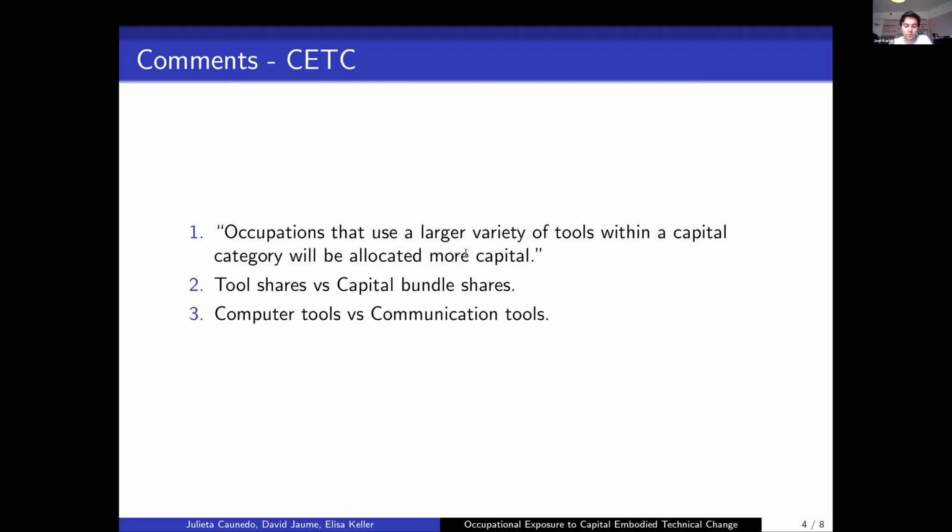And this seems sensible. And I think you mentioned in the paper that if an occupation heavily uses just one or two tools in terms of the time spent using those tools, that's not going to be accounted for here. So this may explain some of the potentially surprising findings. For example, the share of communication tools assigned to managers didn't change between 1977 and 2016, but the share of computer tools doubled. And my expectation previously would have been that managers are spending a larger share of time with communication tools than previously, as in a larger share of communication tools in the economy. But I don't believe that time spent using tools is available in the O*NET data. So maybe this is something that can be opened up for the Q&A if anyone has any ideas whether this is something that can be dealt with.